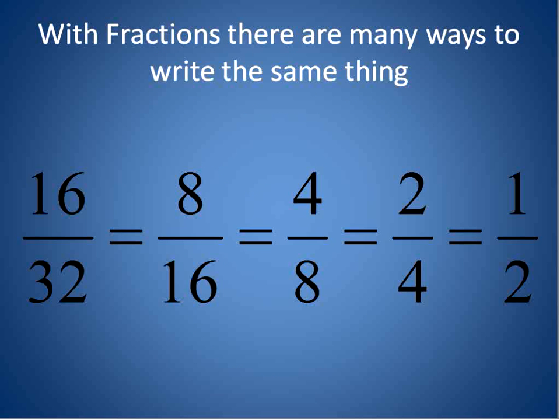With fractions, there are so many different ways to write the same thing. We could have had 4 out of 8 parts, or 8 out of 16, or 16 out of 32 parts. And it all represents that you're talking about half of the whole object. So if we have so many different ways to write the same exact thing, let's talk about how we can actually make sure that they are written in the most efficient way, in a consistent way.